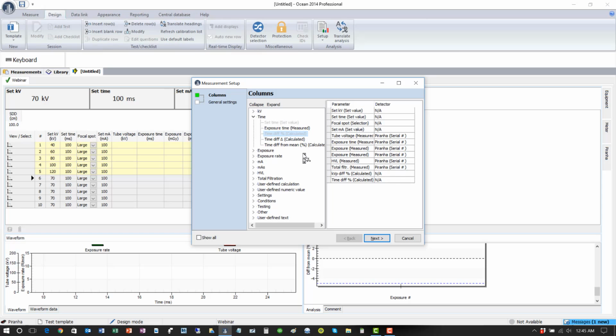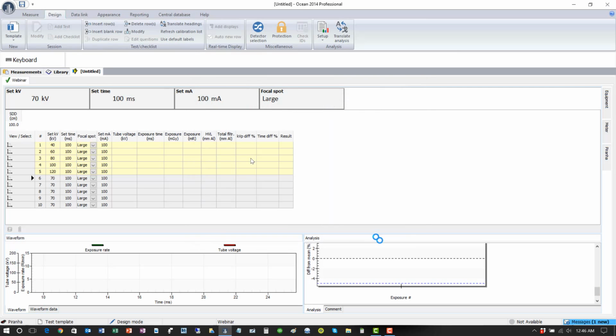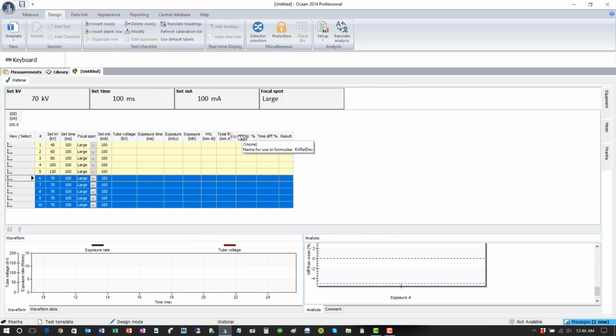One more thing I'd like to add is, under testing here, I've got a result that I can use. Let me select the next button and I'll select Finish. And you'll see that these 3 columns just got added into my template. And now I want to move them around a little bit. So I can take this kV diff, put it over here next to the kV measured so I can see what the difference is there. And I can do the same with the time and put that over here and drop it. And I've got this result column.